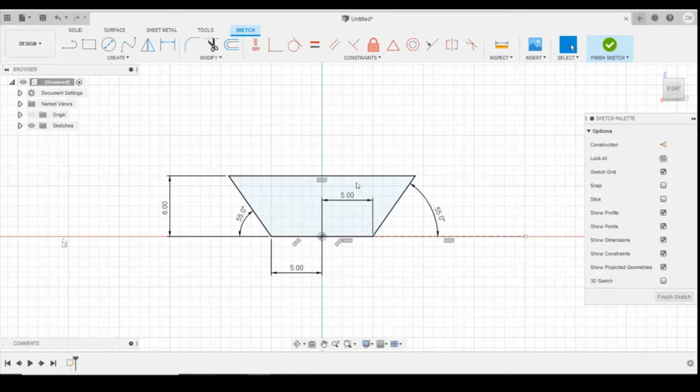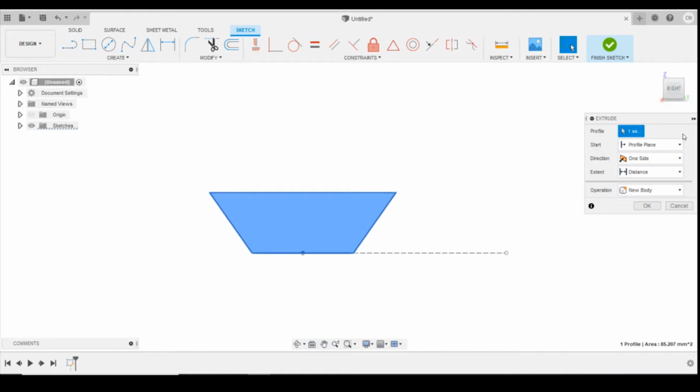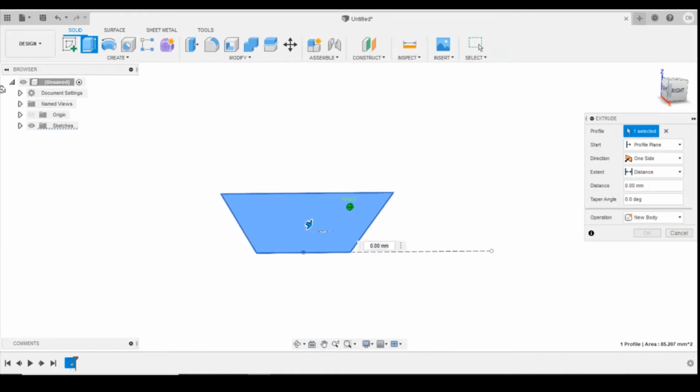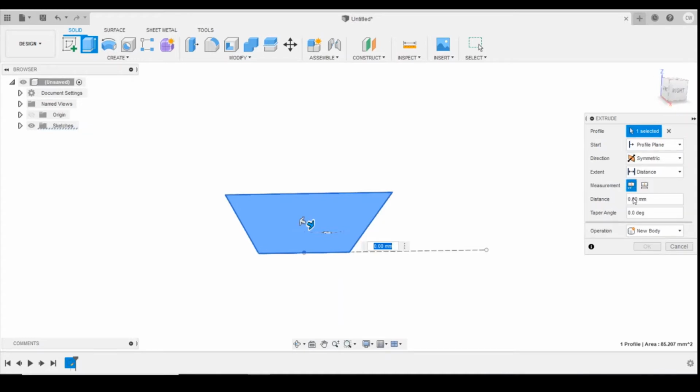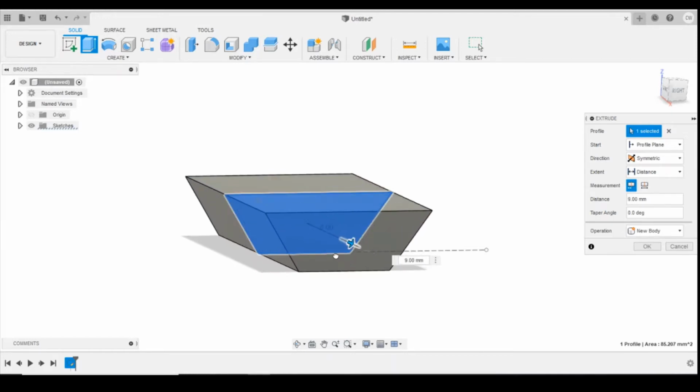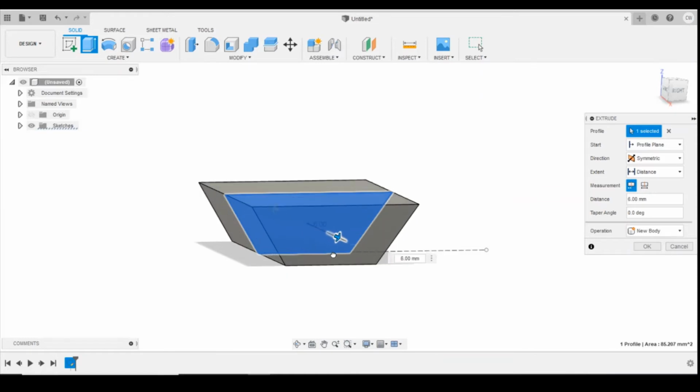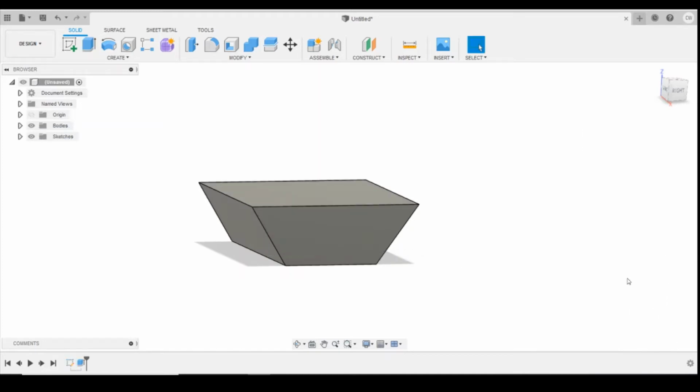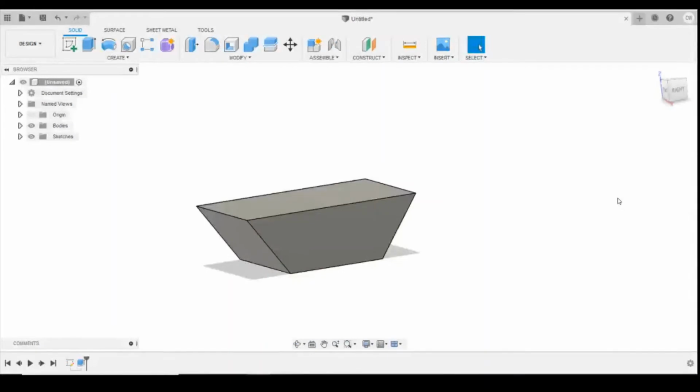Okay, so now what we're going to do is extrude the drawing that we've got, and the second part of today's lesson is going to learn how to use symmetrical extrusions. So by clicking on the direction here as symmetrical, as I drag out one side, it automatically drags out both sides symmetrically at the same distance. So I'm going to say that I want my skip to be, let's go for 6mm wide, and click on OK. Okay, so now we've got the skip to the size we want.